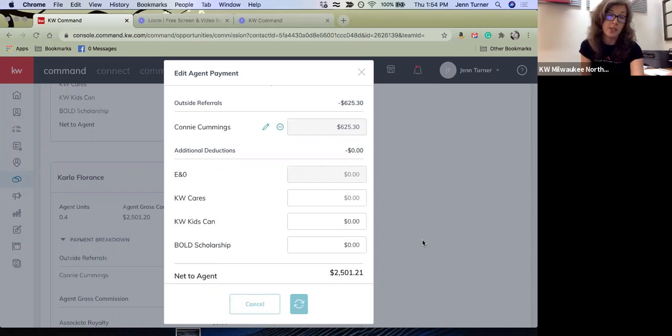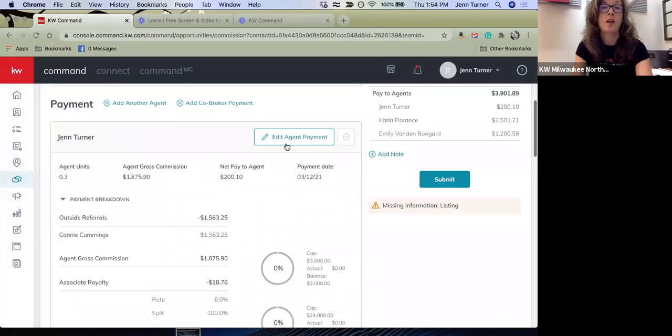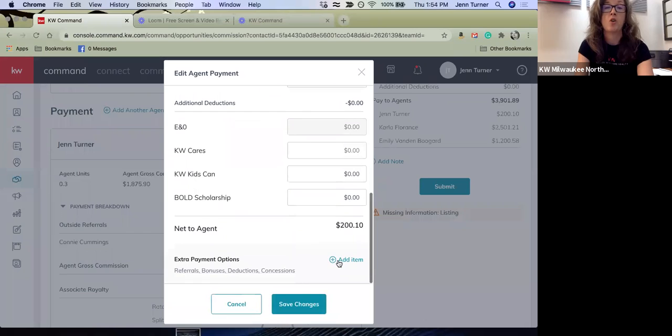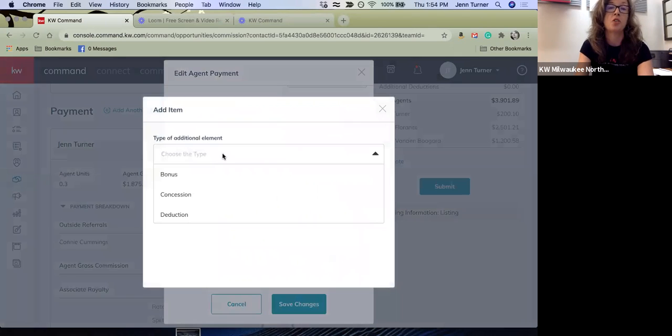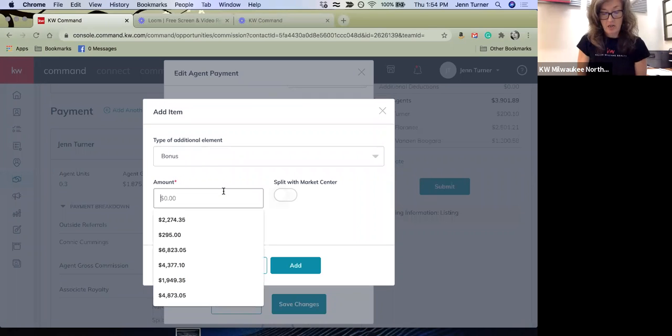So once this saves, because apparently we're not wanting to save here, when we go to edit agent payment and go to extra payment options, we want to add a bonus. So what is that? 595 is 297.50.